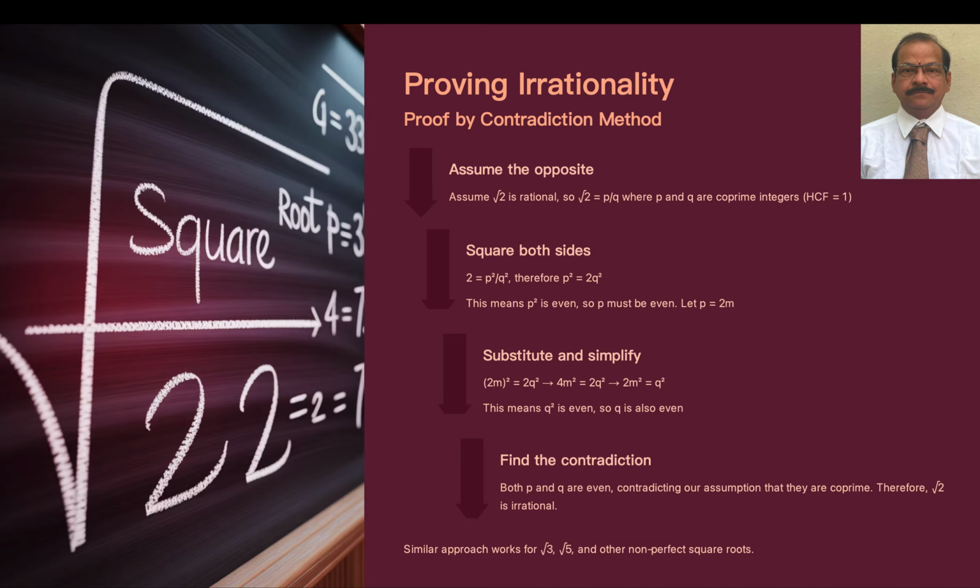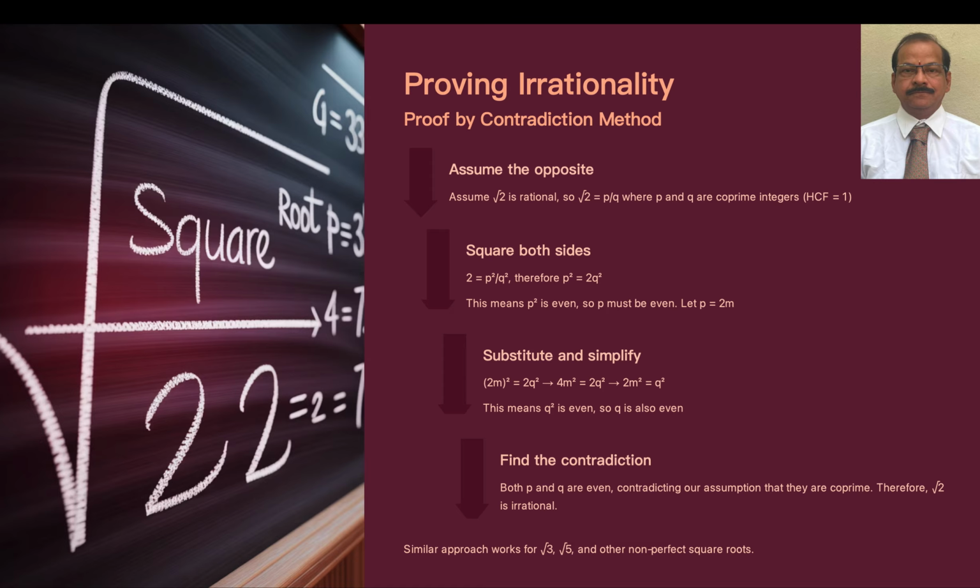Now, given a number, how to prove that it is irrational? Proving irrationality is done by the proof by contradiction method. First of all, you are given a number, you will call it rational, and in the process itself will prove that our assumption that it is rational is wrong. Then naturally the other one will be true, which is irrational. Right. So let's proceed to see how to prove that something is irrational.